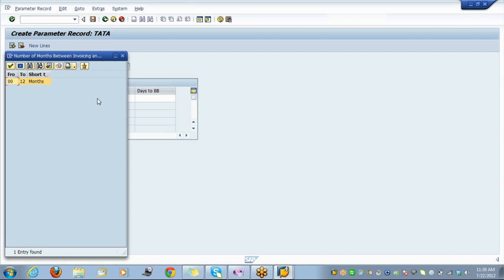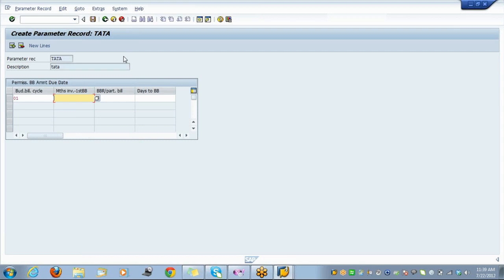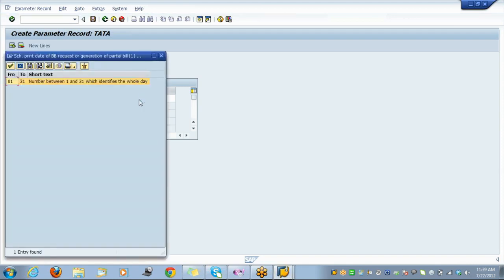So based on the country, which month you want to start a budget billing, that you can define. For example, I want to start from June, so you can assign 06. This one is on a particular date, every month 1st or every month 15th. It defines your due date for the budget billing.